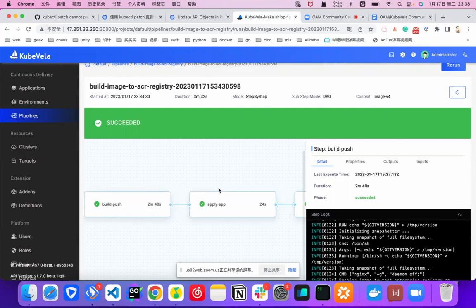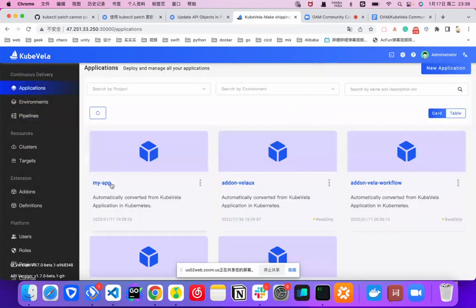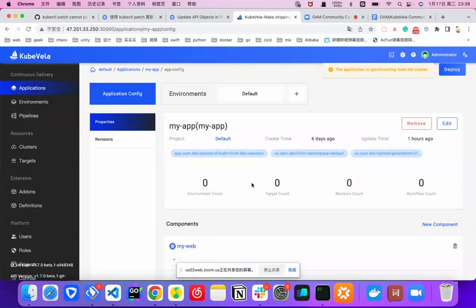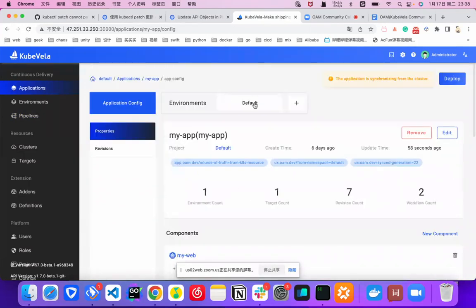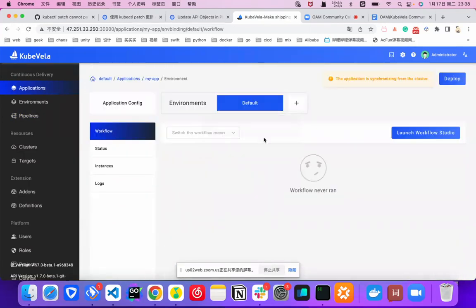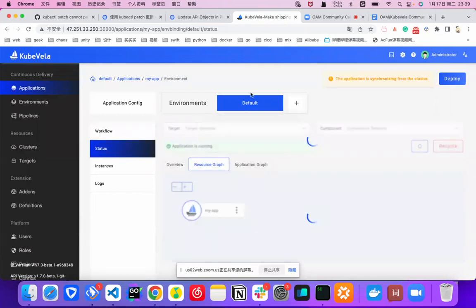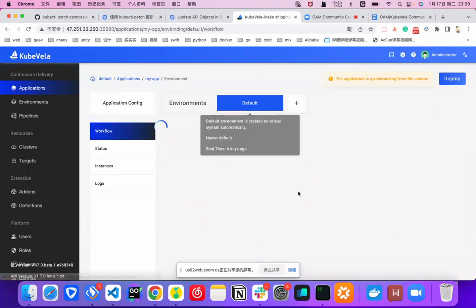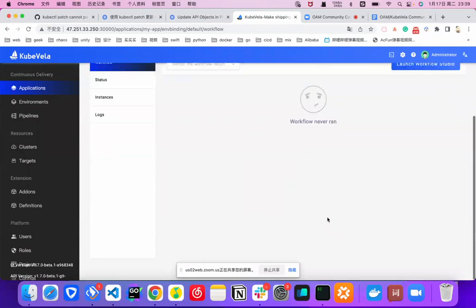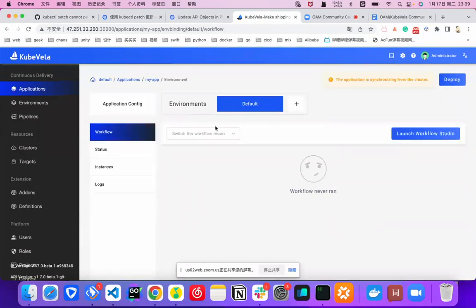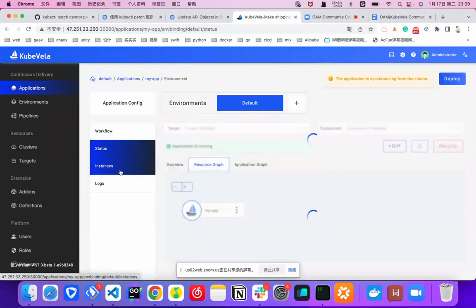Okay, so the application is in version 4, and we can check out my app here. This is the app that we just applied in our pipeline, in the default environment. Okay, so the network is not good.